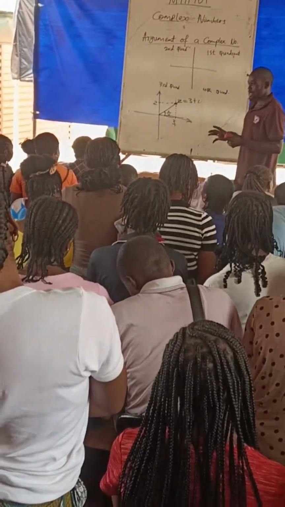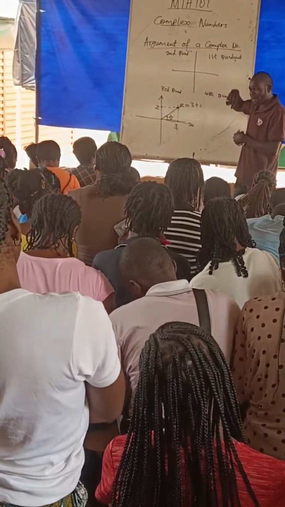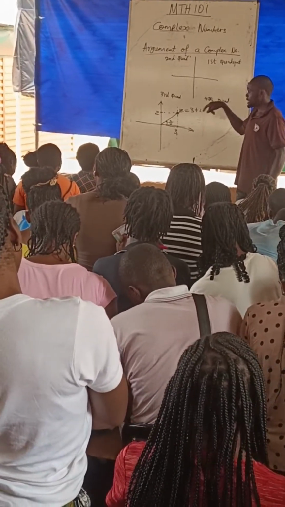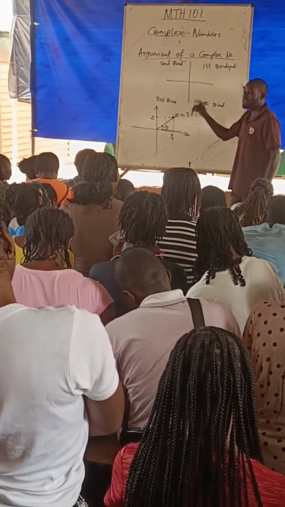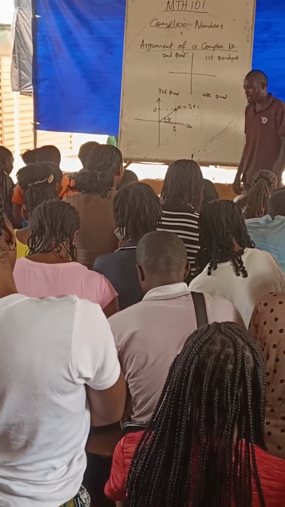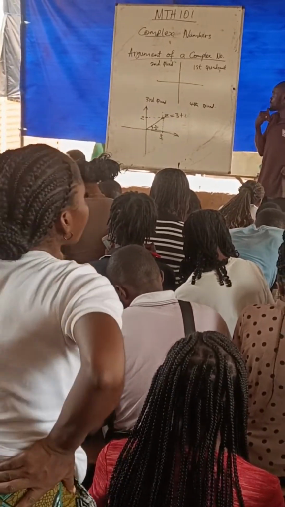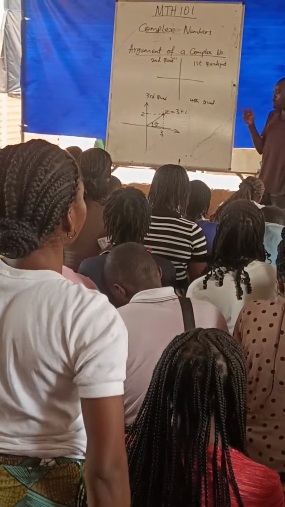So this thing is in reality. Now, from what we did before, this complex number I talked about before, where did it fall? It's well in the first quadrant. It's very important to know this about complex numbers, especially when they say arguments. If they say you should find the argument, the first thing you should do is ask where this complex number is set. Is it from the first, second, third, or fourth quadrant?